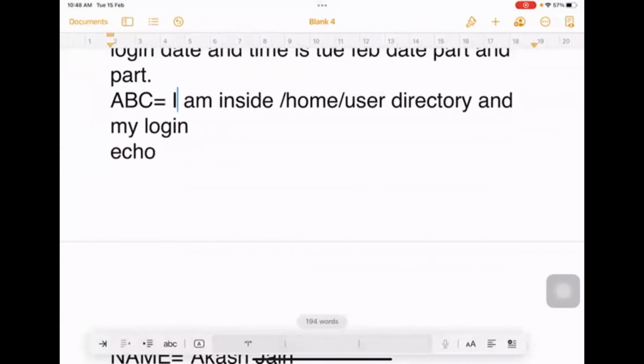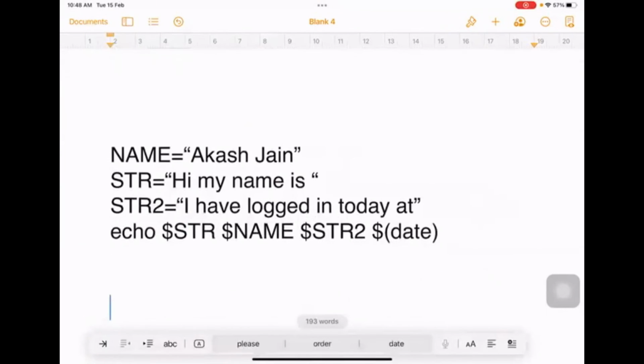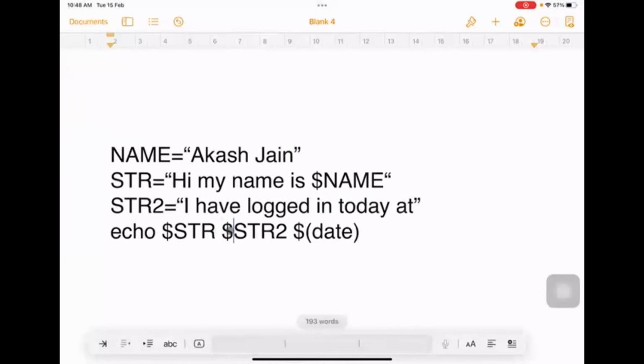Also, Shiva, one more thing I have not told you. You can use variables in this also. Suppose I want this name to be printed, I can write $name here also, and I can use this str instead of putting the name, because I've added the name in the variable. This part also can be shortened using this, so this is how you can reduce your coding.